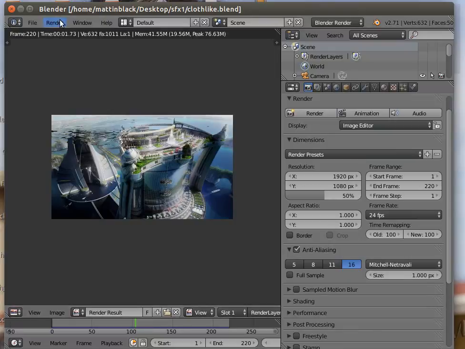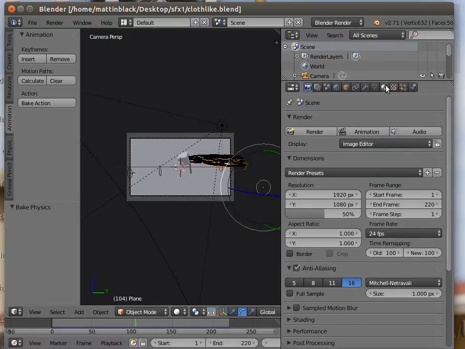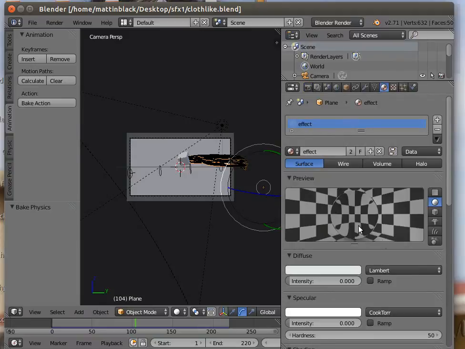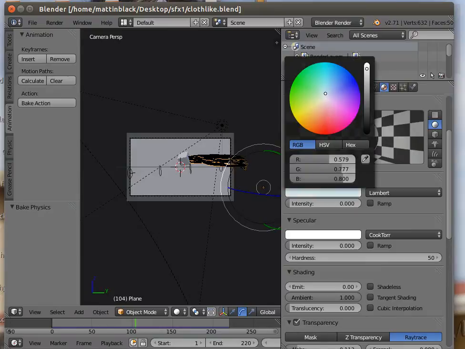Now if we go back to show hide render view, now I'm going to change the material. That's all I'm going to do. I'm just going to change the material, and I'm going to give it blue.